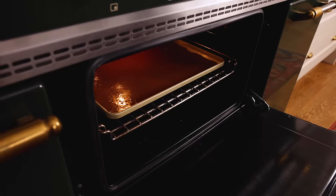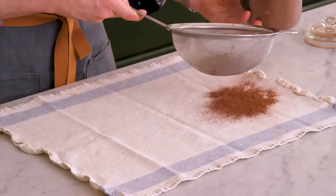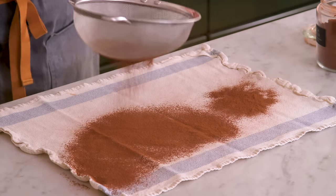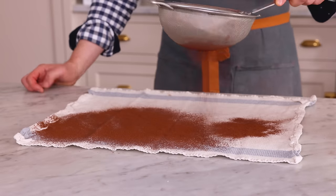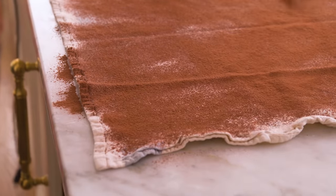In you go. While our cake's baking, grab a smooth kitchen towel, not like a terry cloth one with a ton of texture, and we're gonna dust it pretty generously with cocoa powder here. This is what we're gonna roll the cake up in, so don't choose your very favorite fancy kitchen towel because cocoa powder is not the easiest to get out. Just dust, dust, dust. If you've ever made a roll cake, you know we usually roll in powdered sugar, but for a chocolate one, we're gonna roll in cocoa powder.